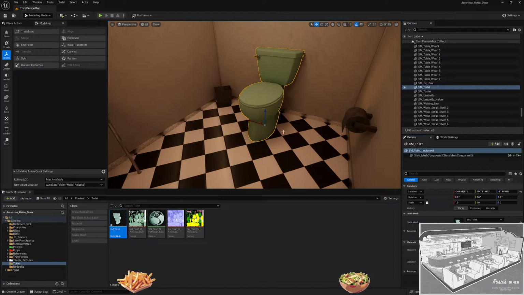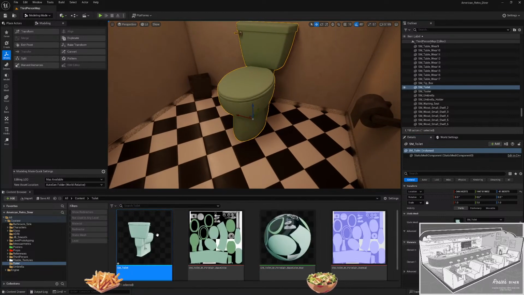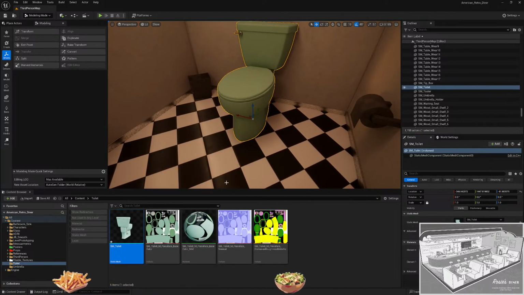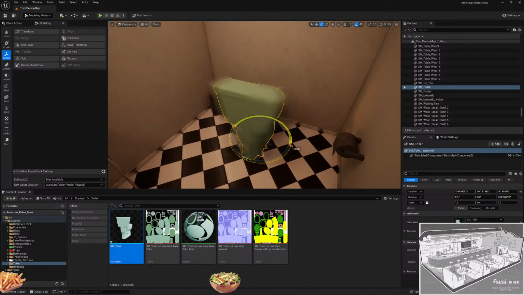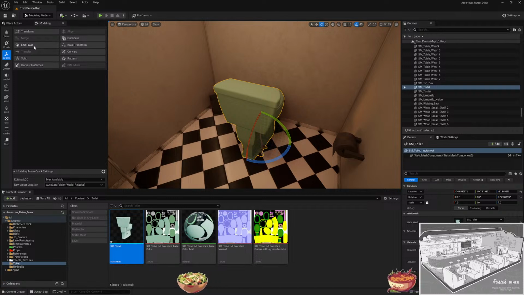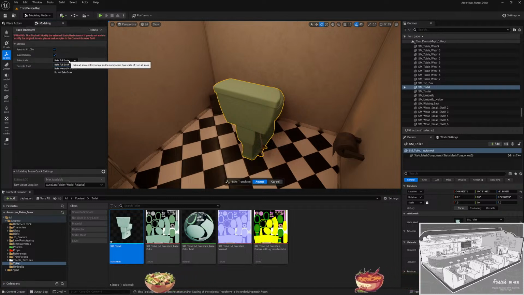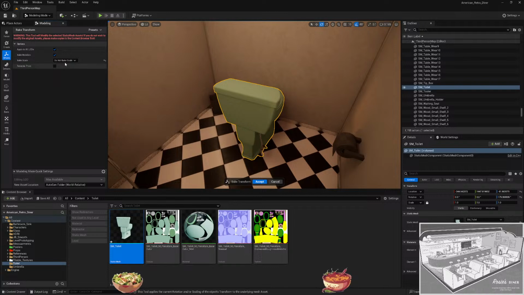And then I realized that in the content browser it's facing the other way, so I actually want to rotate this to the other side and bake only, do not bake scale but bake rotation, applied to all levels of detail.